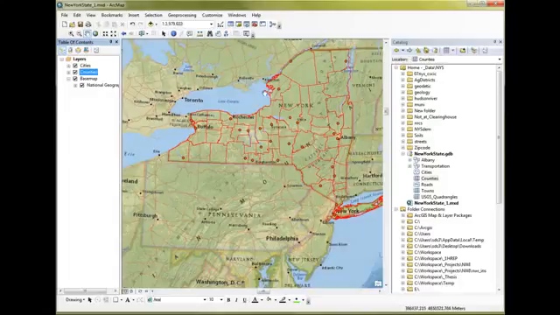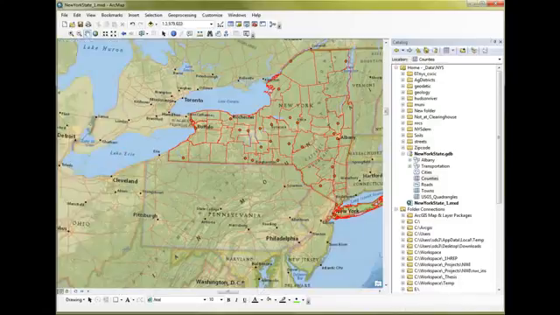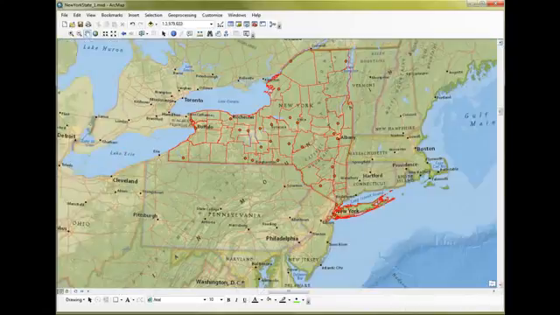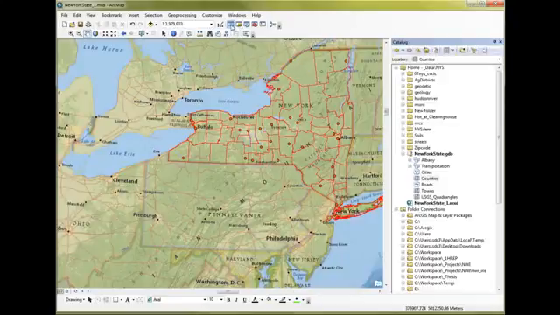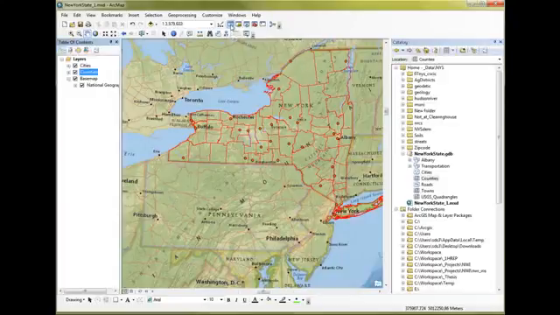Alright, now if these windows disappear by accident, and you hit the plus sign, they're not collapsed, then you can come back to the Windows menu to open them up, or like everything in ArcGIS, there's multiple ways. There are shortcut buttons in our standard toolbar that will open them up for you. Just click on them. See how we get little tips: catalog, search, and table of contents, and you can open them up that way.